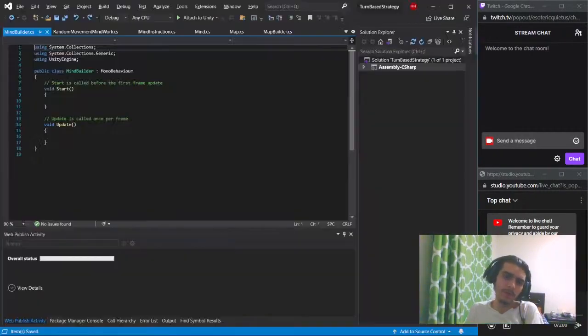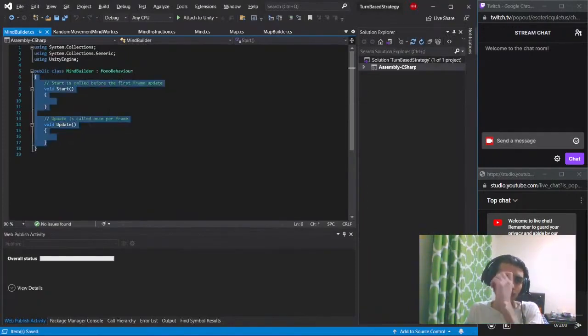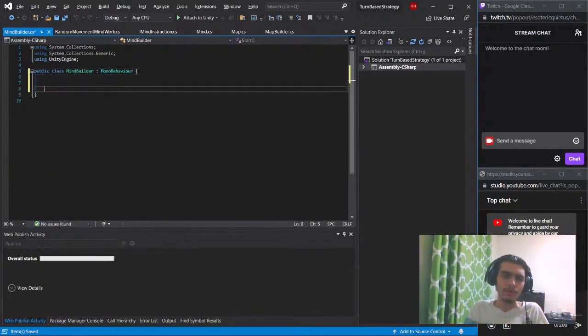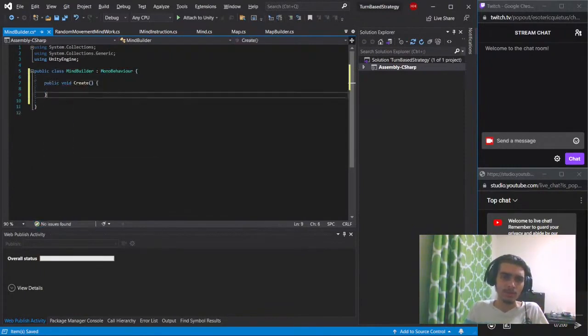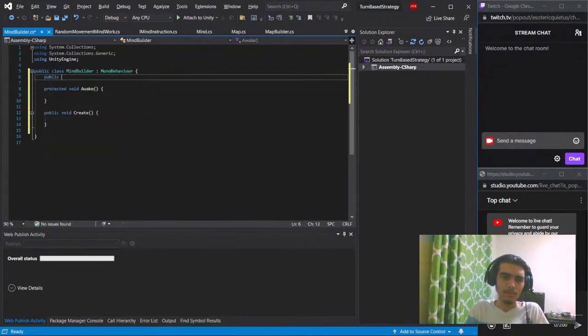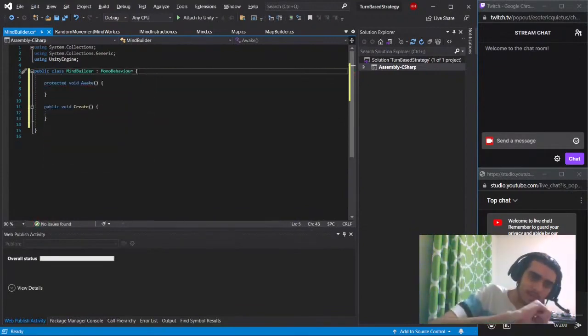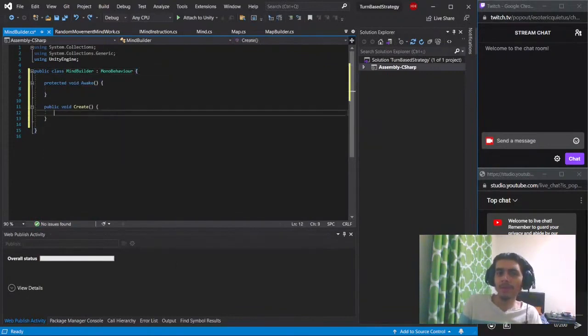That way, if we go into Mind Builder, we can create, but we're gonna have to instantiate this. Oh, and I'm thinking we're probably gonna have to create a pooler system.